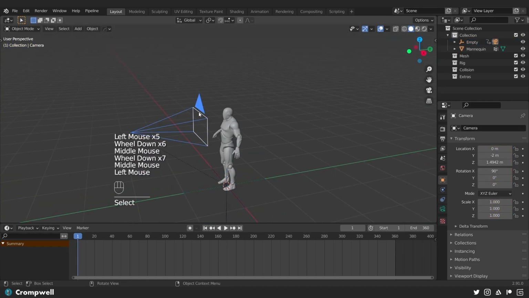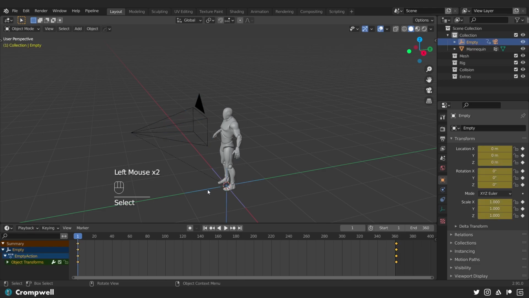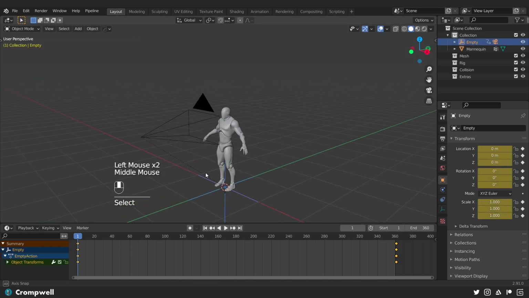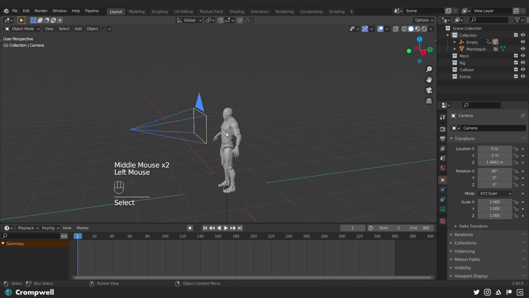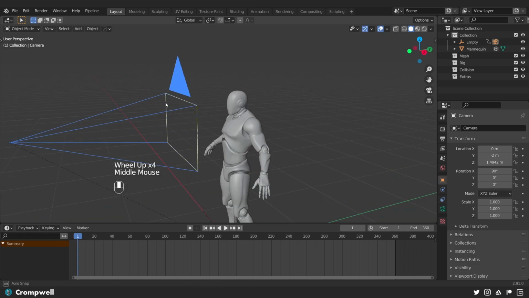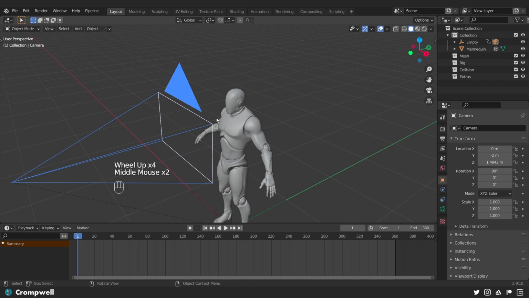Now you may be saying to yourself, great, now all I have to do is grab my camera and my mesh and I'll just export it and bring it into Marmoset. Wrong. That's not how that works. The reason for this is because we created 2 keyframes, which is a great simple trick, but they're on the empty. How do we translate all of that motion, all of that frame data onto the camera? Because if we do this right now, we might get this camera here, but it's just going to be staring at our mannequin. It won't actually be animating inside Toolbag.